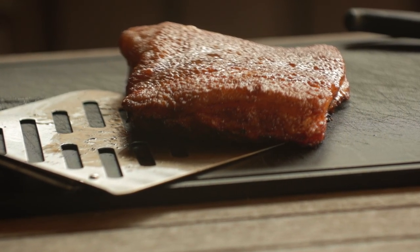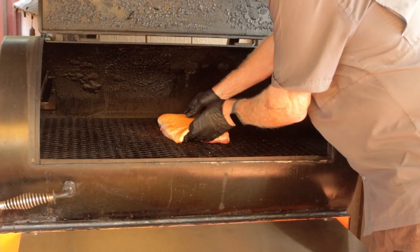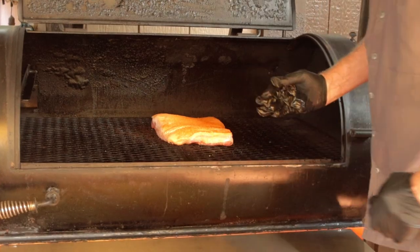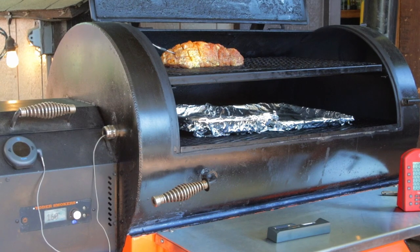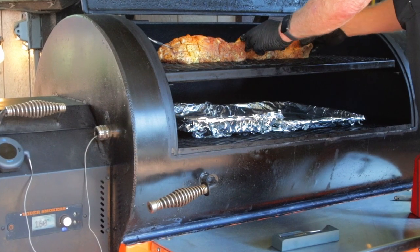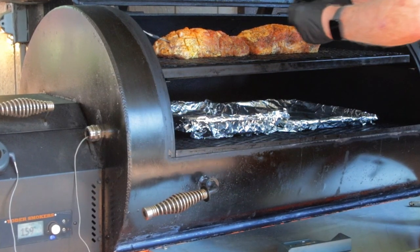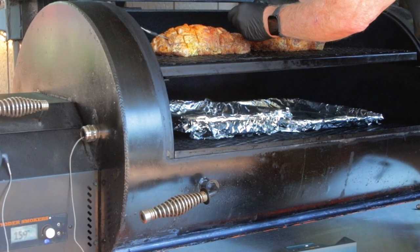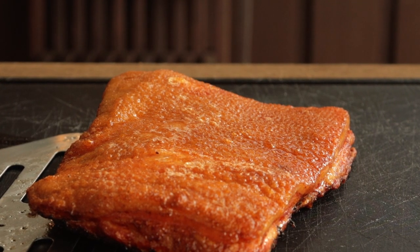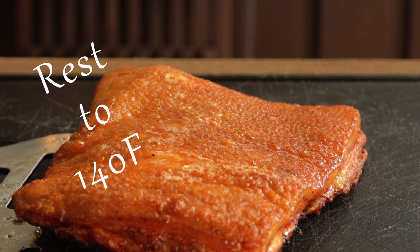The cook time is definitely going to depend on your choice of temperature, but just as important is your smoker and how you have it set up. Today my cook was on the bottom rack — I don't even have the top rack in there. Another option would have been to use the top rack and put the drip pans underneath on the bottom rack, but that would make them act like heat diffusers, which greatly increases the cook time even at the same temperatures. Don't use drip pans — you'll get something totally different. I chose the bottom rack because pork belly has a lot of fat that I have to get rendered. The point is, cook time relies on a lot of variables, so your mileage may vary.